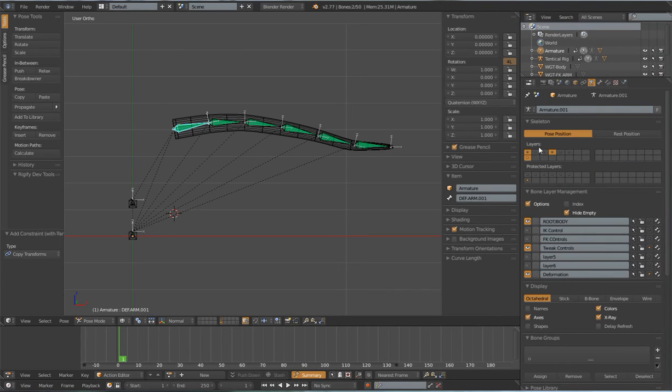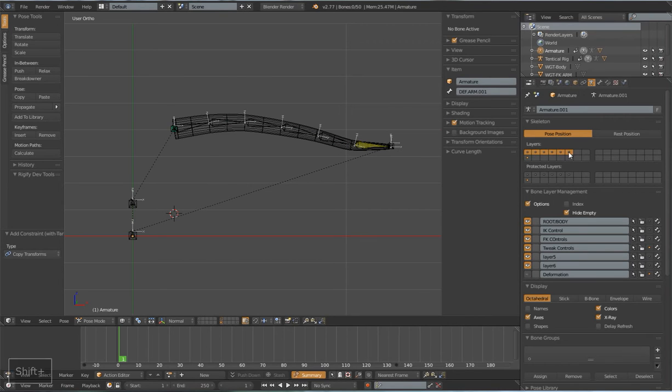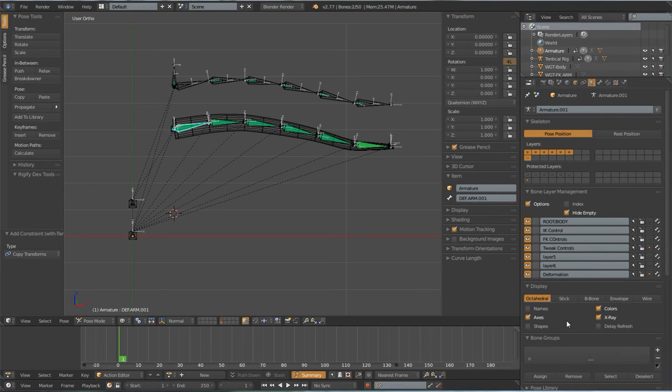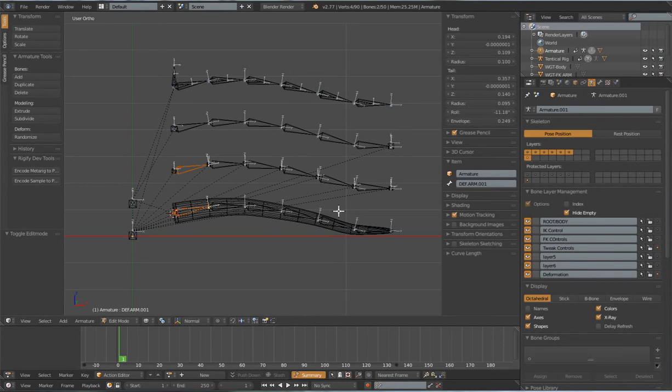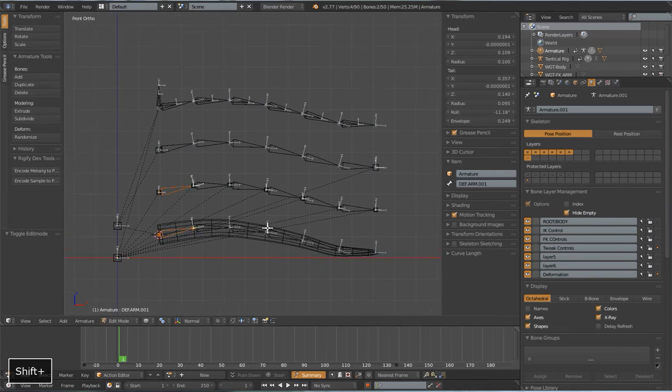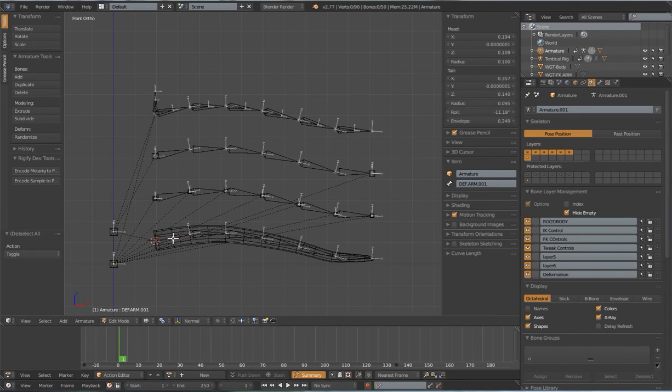Let's turn on all of our bone layers here, and also redo our shapes, and I'm going to Tab into edit mode. Now we need to place all these chains back on top of each other so they're not out in space like this. I'm going to select all these FK bones. I'm just going to do Alt-H, make sure that I don't have anything hidden. And then G, Z, and holding Control, snap them right on top of our deformation bones.